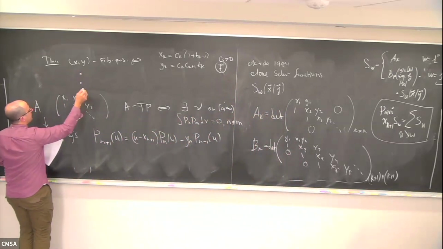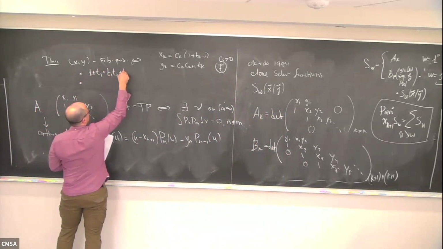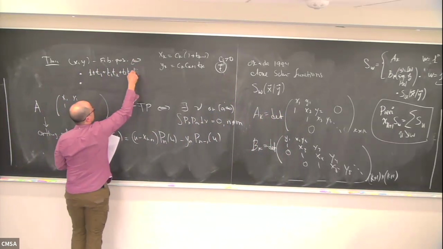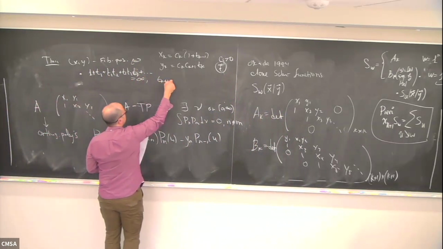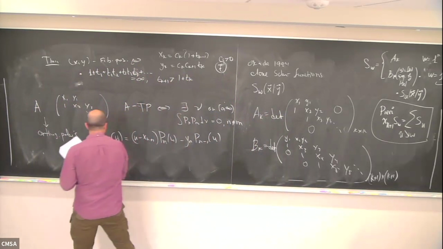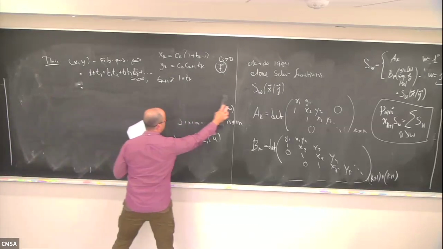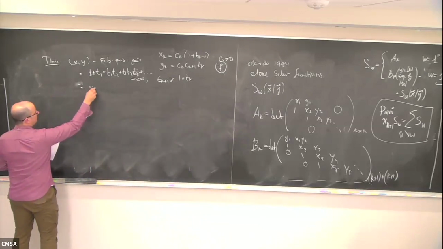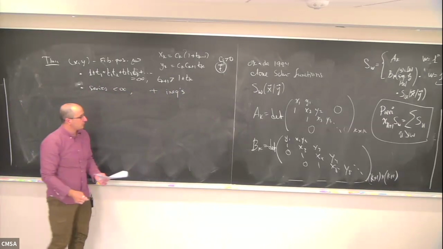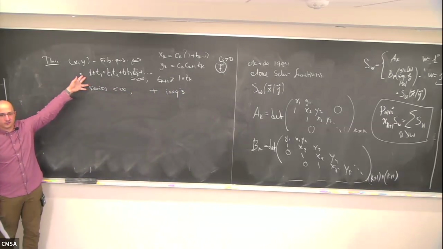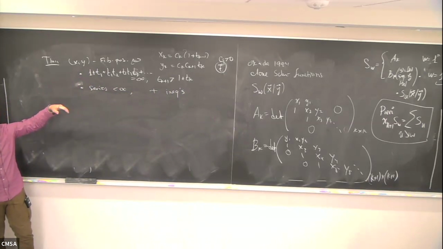There are two cases. I can form an infinite series of this form, and the first case is that this series diverges, and t_k grows fast. The second case is if the same series converges, plus some other inequalities that I'm not going to write down. So we form this infinite series. Either it converges or diverges. Depending on that, you have two different types of conditions. And what we prove is that this is a complete answer.